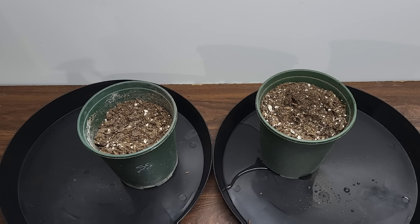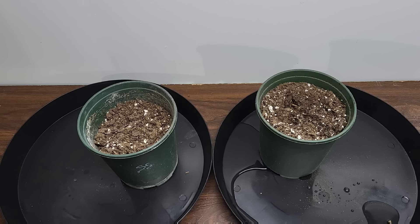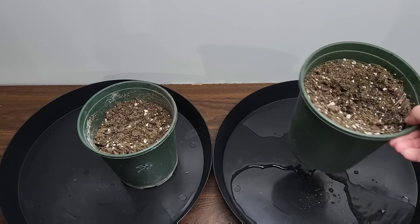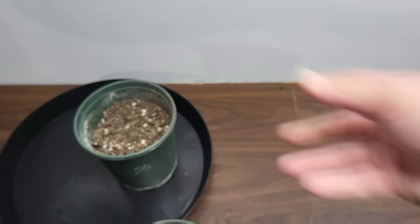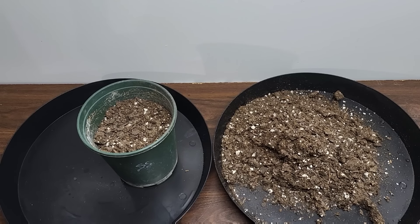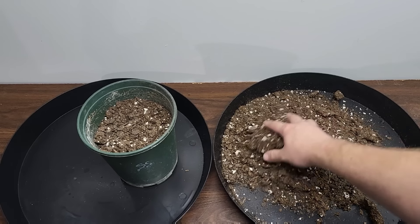We can't do anything about the hydrostatic tension of the water because that's just part of water's properties — at a molecular level, it's always going to bond to itself. So let's dump this out real quick. You would have thought since we had runoff, this should all be saturated, right? But look — hardly any of this dirt is wet at all. It's all still dry, even though we saw runoff. So what the heck is going on? Since the soil was dry, whenever we poured water on it, it just fluffed up on the top and then ran straight through. The soil didn't actually soak it in.